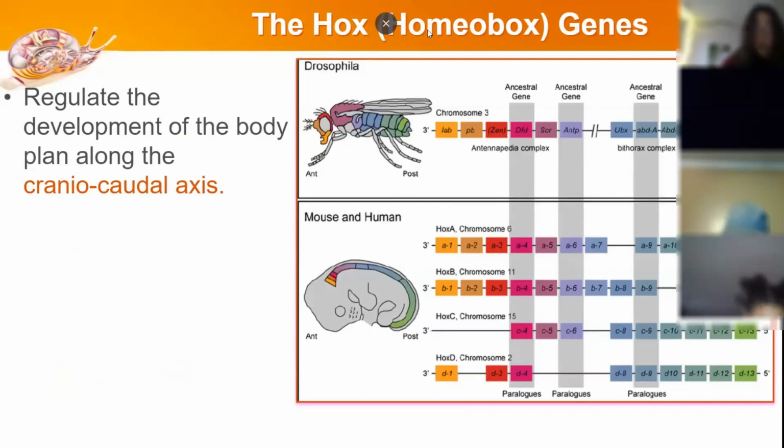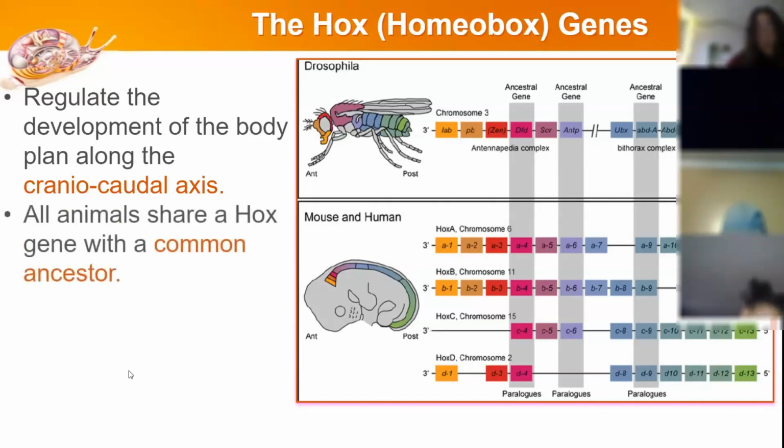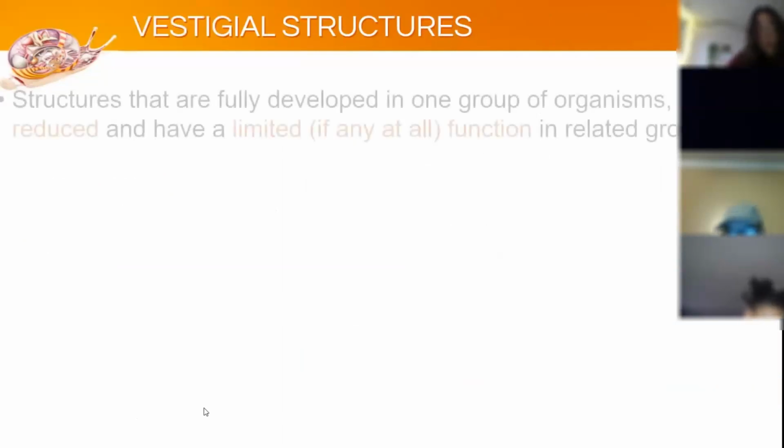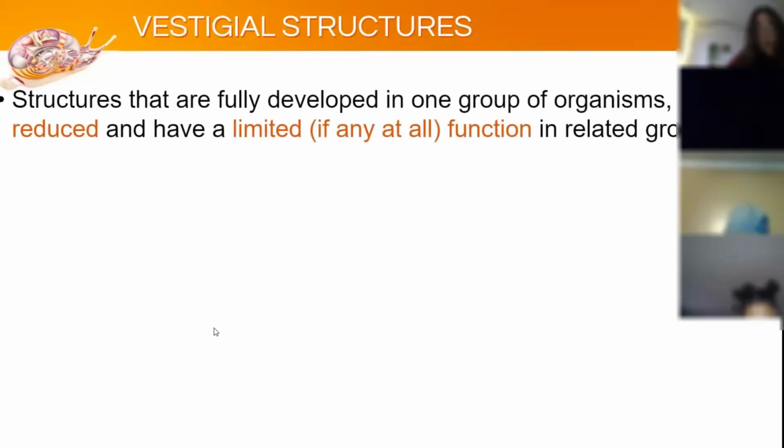So this is the homeobox I talked about, and we just mentioned it briefly before. This is showing you, these are all different genes, but you can see the common genes recognizing the forefront. The caudal refers to tail, cranial refers to head, the thorax, the abdominal region, the pelvic region. Okay, so the same genes are being expressed to determine that axis. Therefore, we must have a common ancestor because these genes are common between us. The more of those genes that are the same, the more closely related two organisms would be.